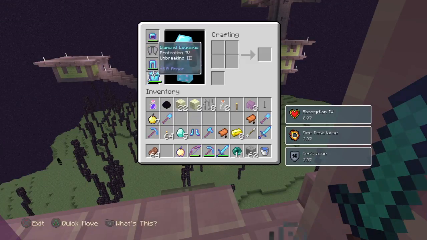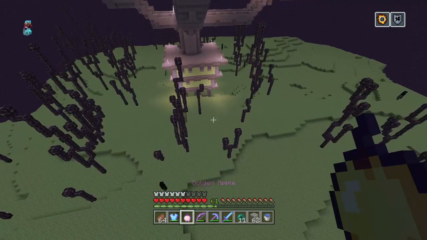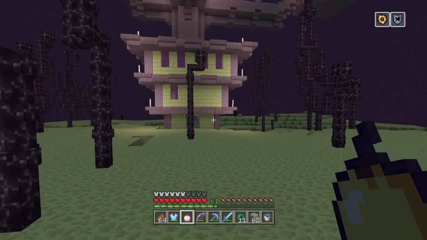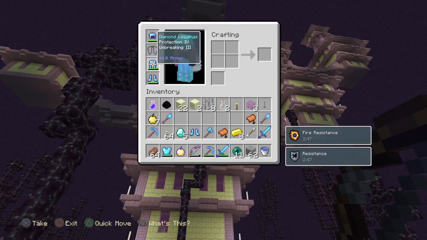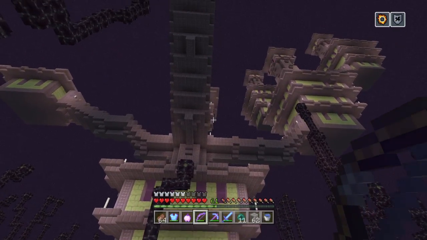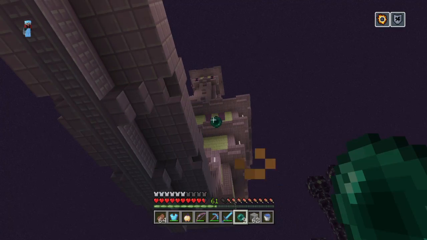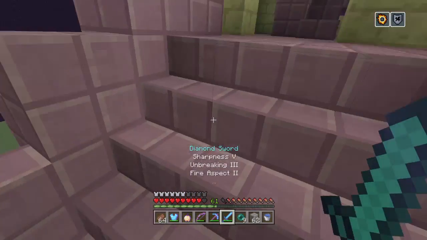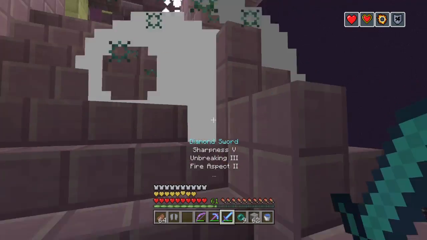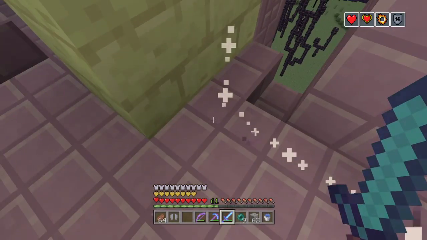Where do I put it? I think it's... Wait, can I not have both? Oh god. This is gonna be a bad thing. Uh oh. How do I use it? How the hell do I use it? Allows a player to glide when worn. Don't I have the ability to glide? I don't know. Kobe. Oh, that'll do. Oh, there's one literally right there. That's probably the best way to take them out.